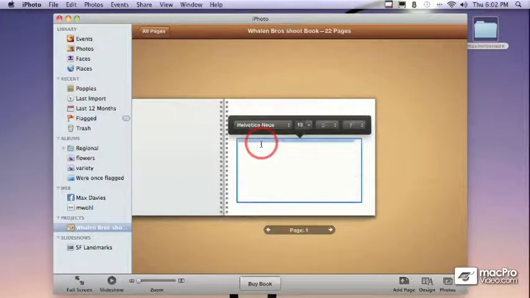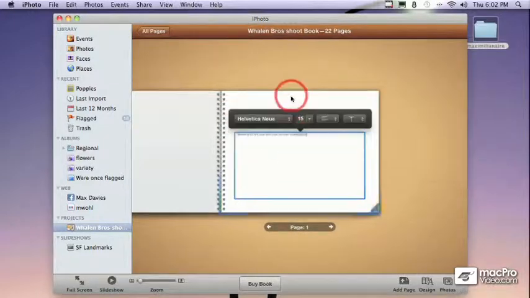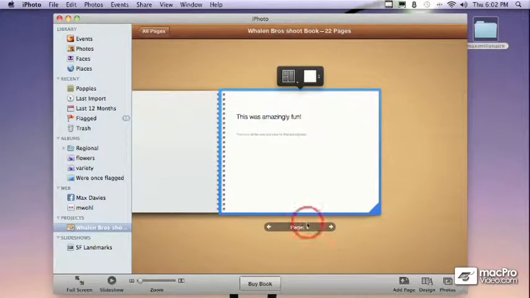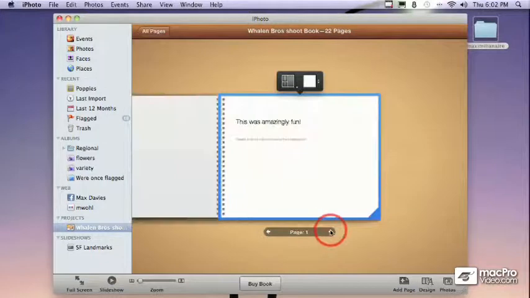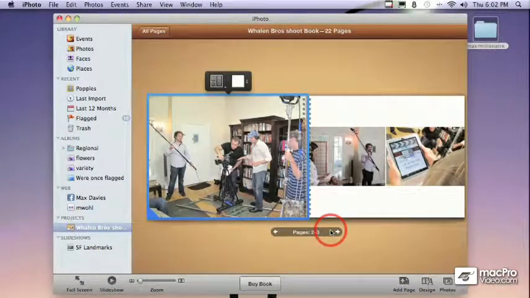And whatever you want to type here. All right, let's just assume we're going to make this book as a little gift for all the people who worked on this project, and we'll leave the title something silly like that. But in the meantime, we can see that it's chosen a cover picture for us. We can change our mind, but before we do that, let's just go inside the book and look at it a little bit page by page.